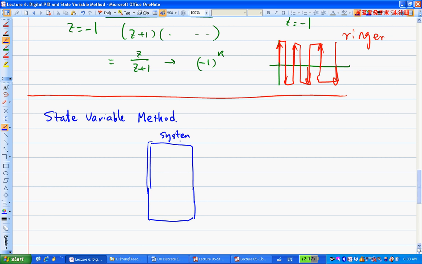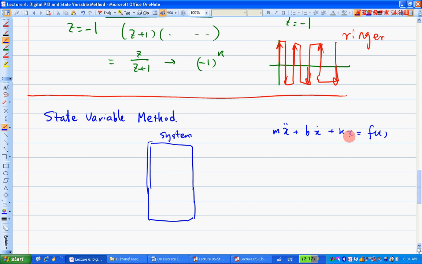Then when you describe a system, let's say I have a mass spring damper system. The equation of motion is mx double dot plus bx dot plus kx equal to an input. So when you look at this system, you see I have system parameters m, b, k and I have an input. This is basically how you would describe the system.